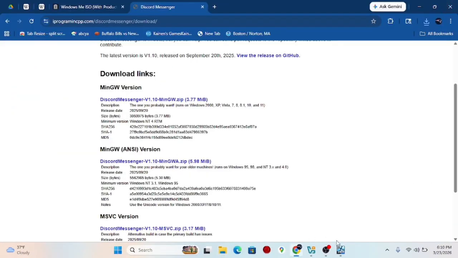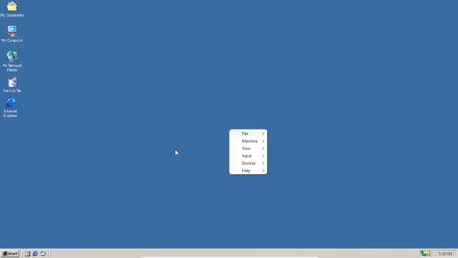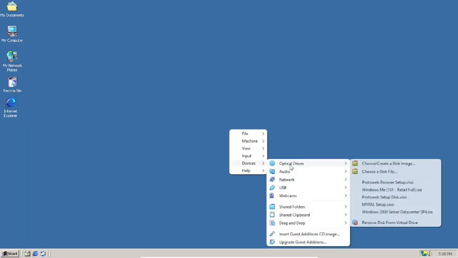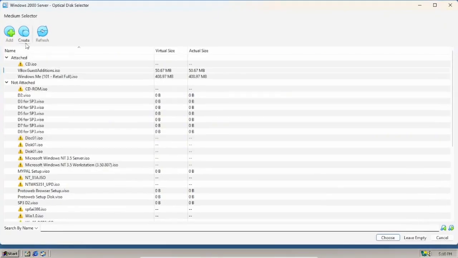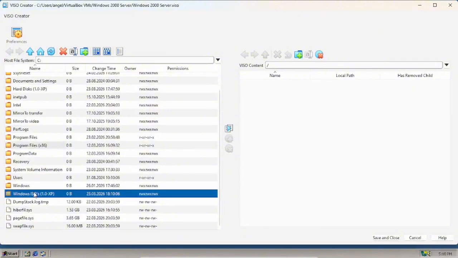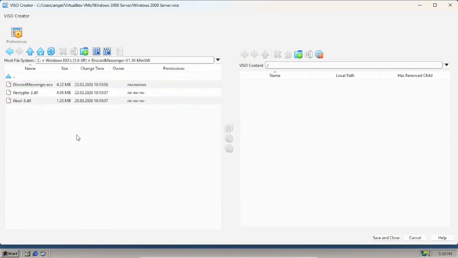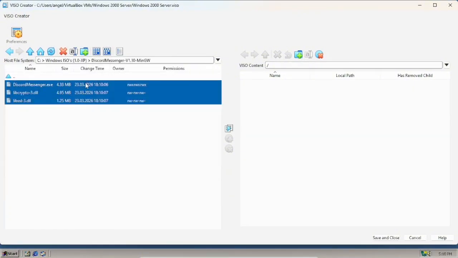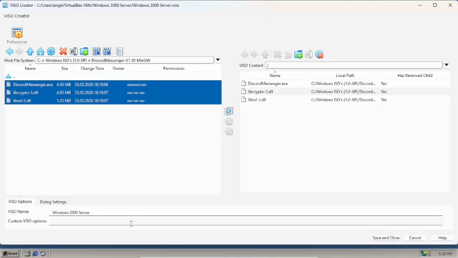So now we can go over here, and we actually have to go to our optical drives, click choose/create a disk image, create, and we have to find our Discord Messenger files, copy them, put them onto a blank disk, and we have to change the disk name. It was like Discord for Windows 2000 setup disk. So okay, so we hit save and close.